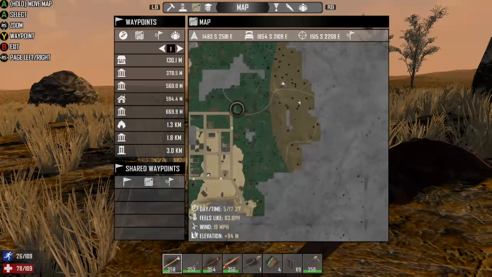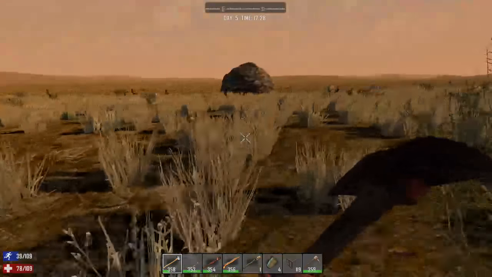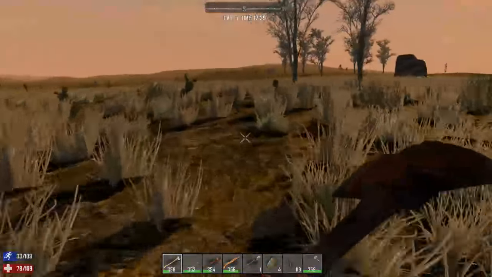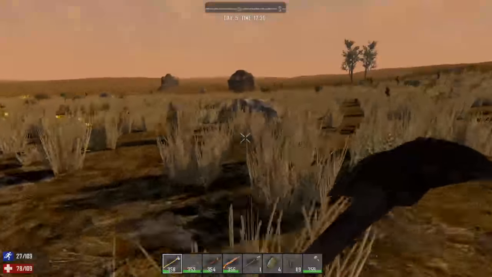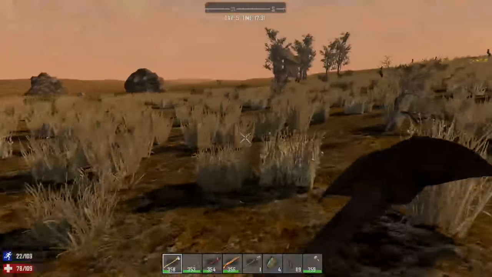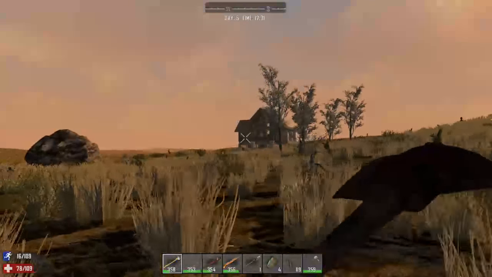Let's see. That's a path, but there's no road. What do you think, Bullet? Should I do it out here this far outside of town, or should I build in that little spot I told you?